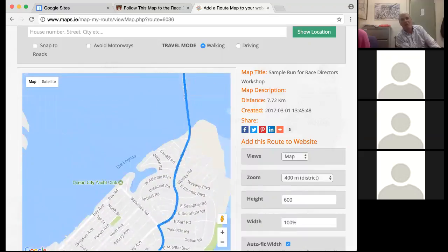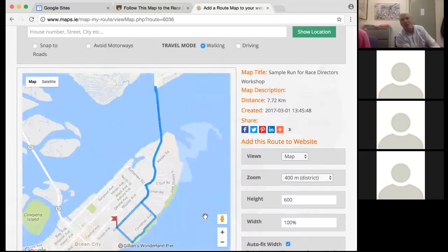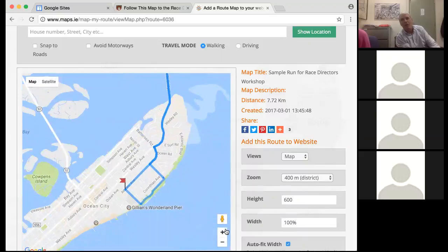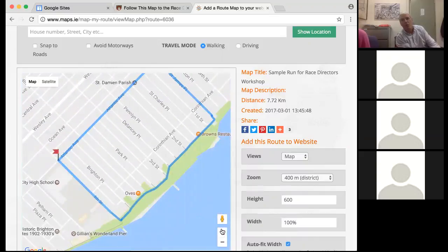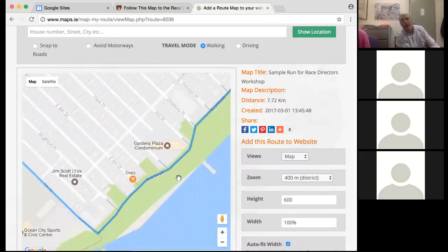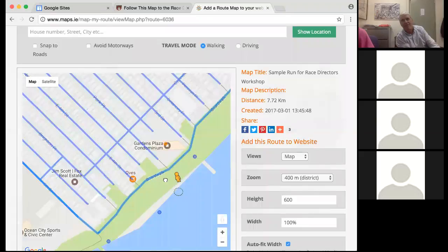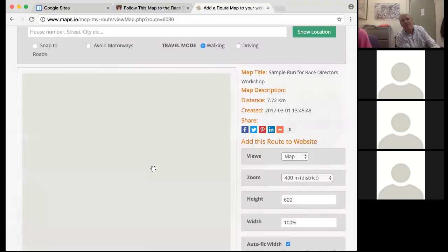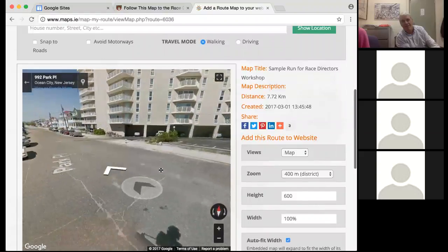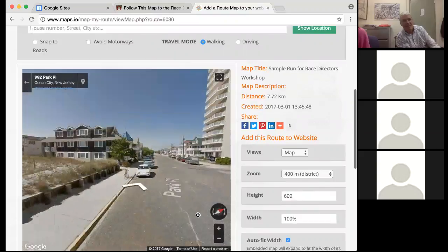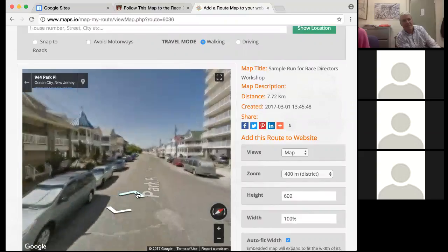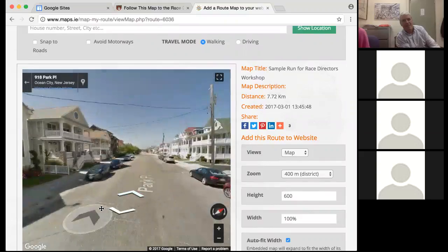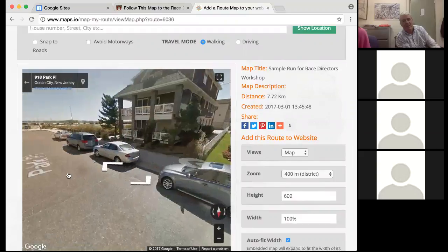But there's something we just discovered that we want to show you. And this is great. If you have a race that people are going to run and you're trying to attract them to it, and you want them to see how pretty the route is going to be, Amanda, show them how to use that little guy there. All right, so I'm going to take you guys to the boardwalk. I just grabbed this little guy in the corner, and I'm going to drag him to the boardwalk. And then if you look around, we're on the boardwalk in Ocean City. And then I can just walk forward if I want to go. I'm going down Park Place right now.